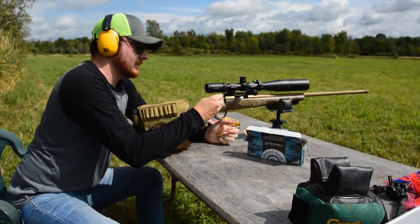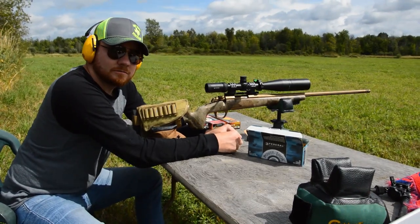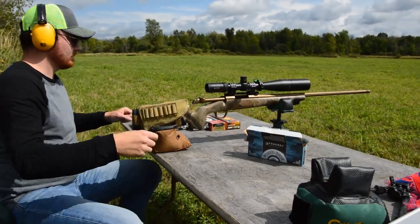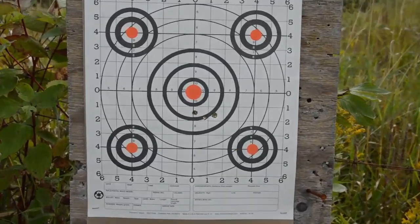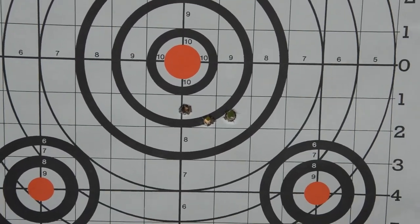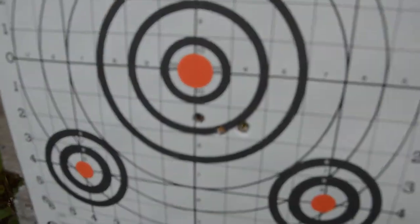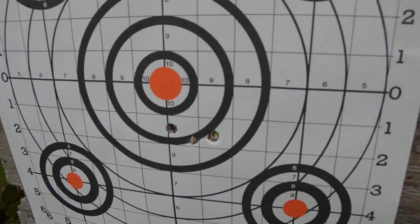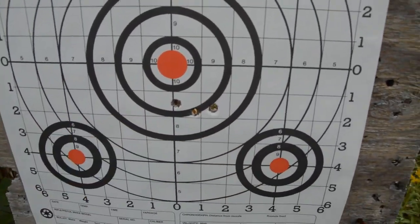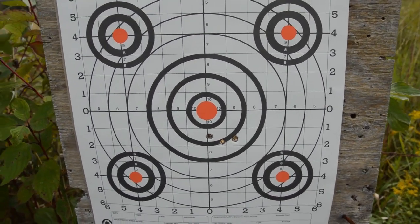Here we are, that completes our first three round group. Let's go down range and see what we got. This is our first group here, 200 yards, with the Federal 180 grain soft point. Pretty decent group for sure. It's about 2 inches, but we'll have to figure out the actual group size later. So I'll go ahead and label this and then head back to the next target.